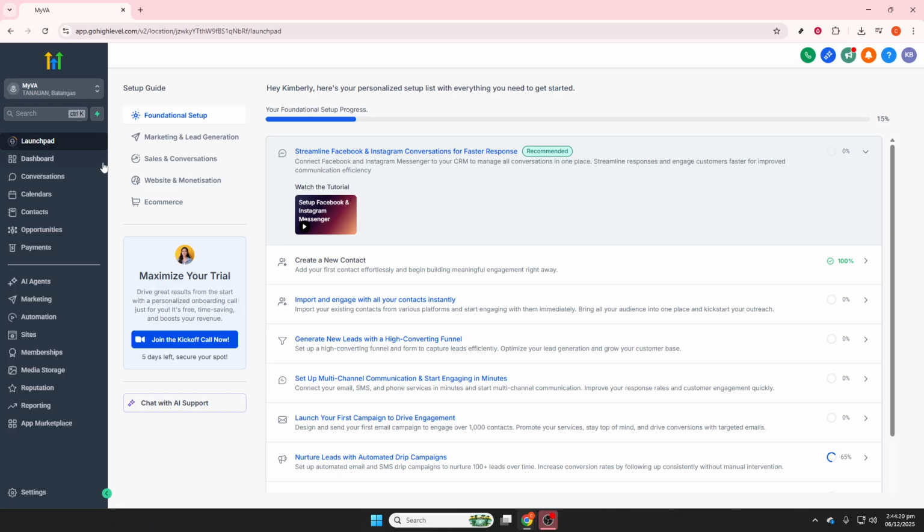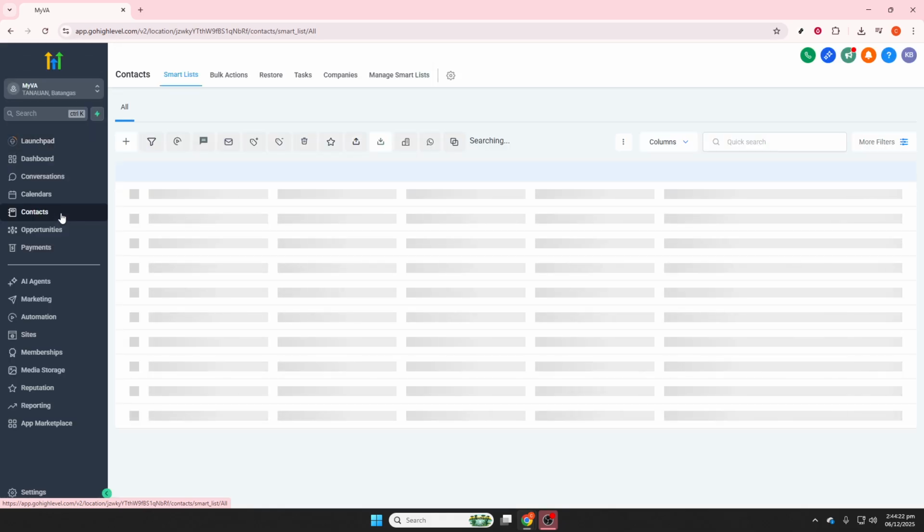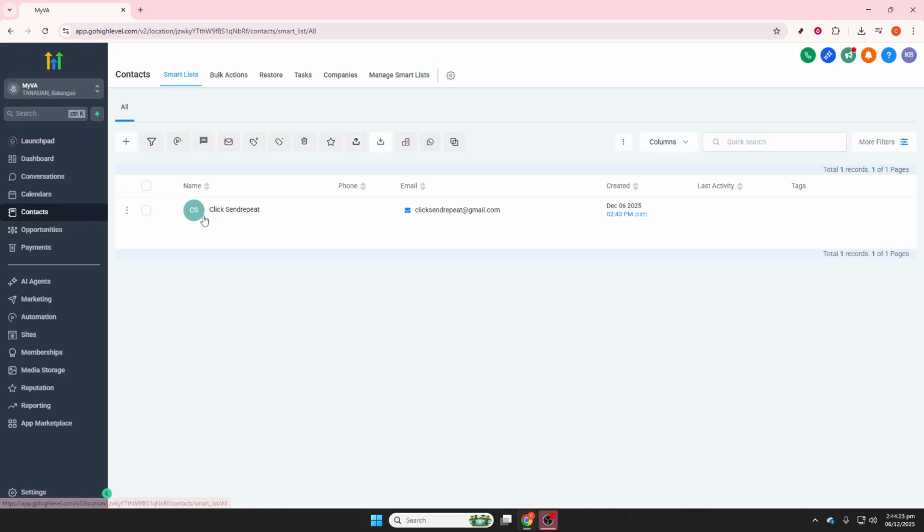Inside the contact's profile, switch to the Email tab. This view is dedicated to your email conversation history with that contact. Click New Email to start composing. You'll see fields for the subject and the message body. Keep your subject short, clear, and relevant, since that's what determines whether your contact opens the email.